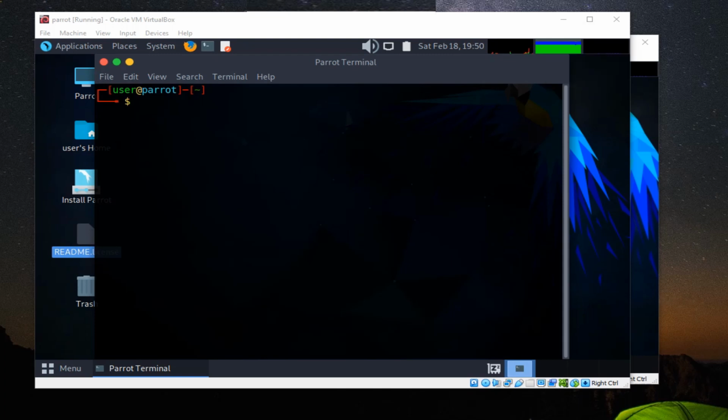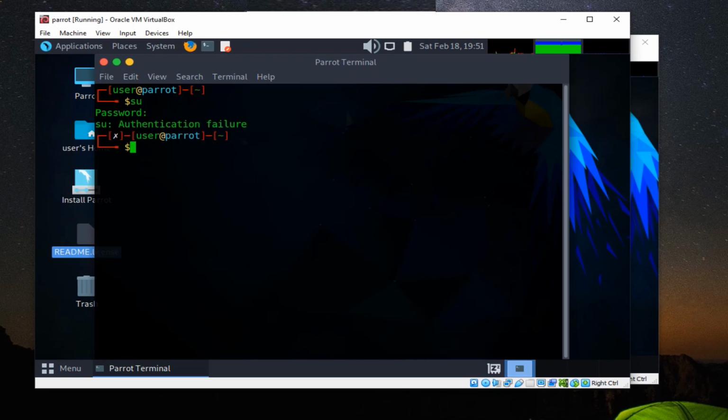Okay, in the previous video, we installed the Parrot operating system in the virtual box. This is where I'm at right now. I've opened up the terminal. Now, the problem is when you try to go to the root access, you try TOOR, you try ROOT, admin, this, that. You try a lot of stuff, you're not able to get into there, right? And what you're getting is this error. It says authentication failure, right?